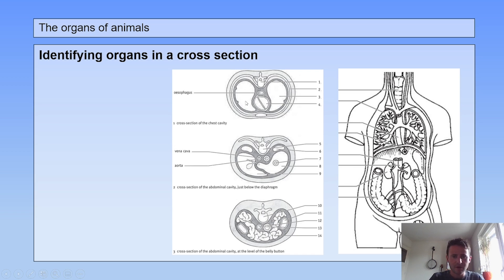An important thing is that they gave away the esophagus, and you see no windpipe, so that means the cross section is made somewhere here. Number one is the vertebra, part of your spinal cord. Number two is a rib. Number three is one of your lungs, and number four is the heart.